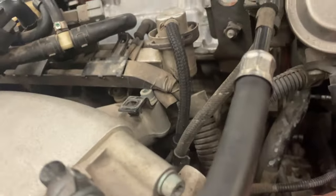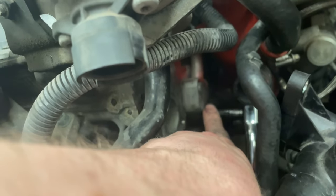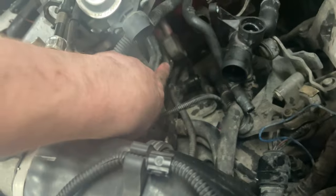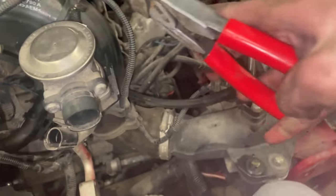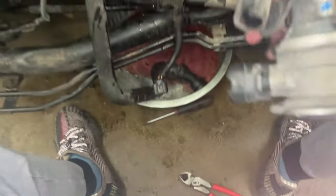Right now I'm working on taking off the secondary air injection combi valve. I have a plate that goes over this so I'm gonna get this off and install that. There we go — it's off and these two bolts and this gasket came out, so don't lose these. Put it back on. So we have the combi valve out right here, so I'm just gonna go ahead and get rid of that — and this is gone.